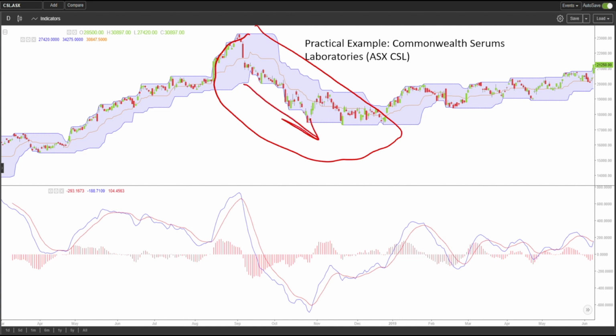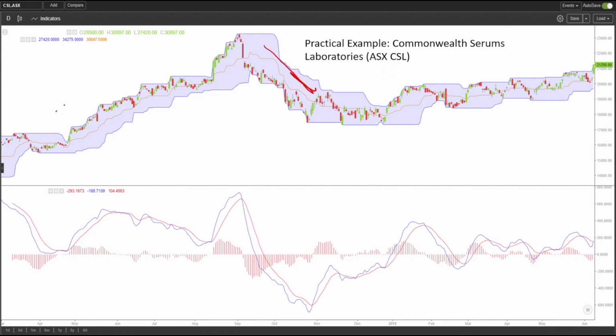Now, this is an opportunity cost, because a savvy investor will look at that and say, I could be putting my hard-earned capital somewhere else. I don't necessarily want to be involved when the market's doing that, but I don't really want to be involved when the market's doing this.